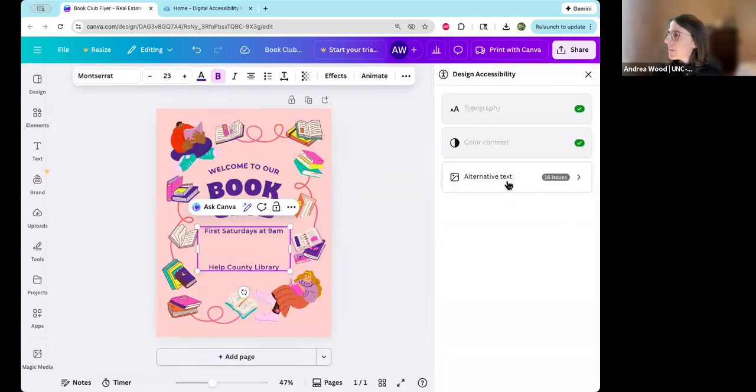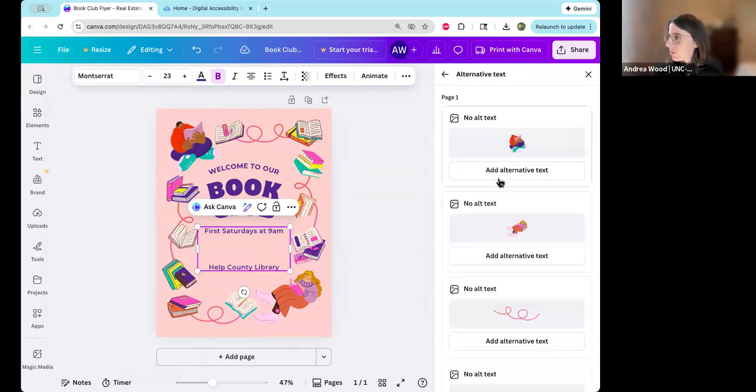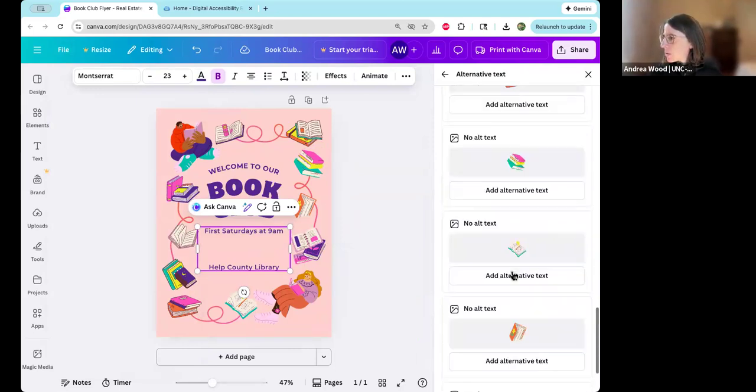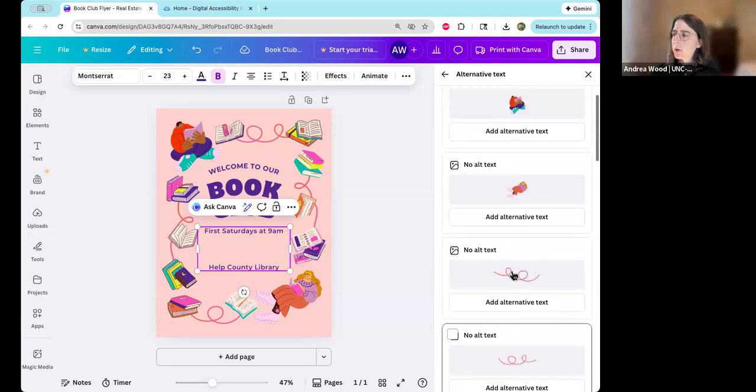was showing there's still issues here on all these images. So there, it wants me to put alternative text for all these images. And none of these images are really important to the book club.